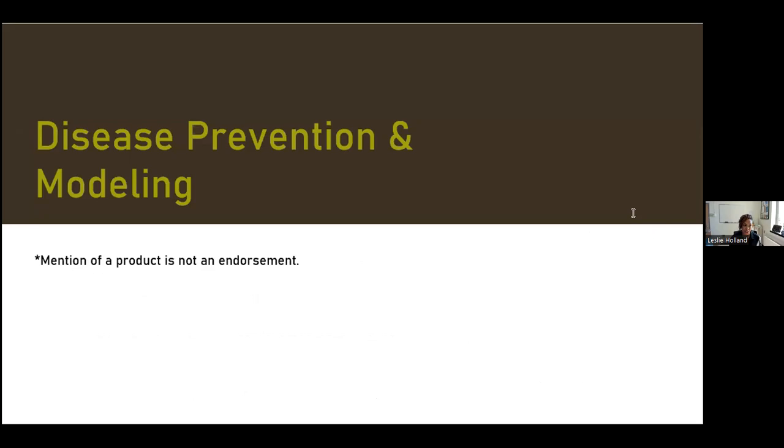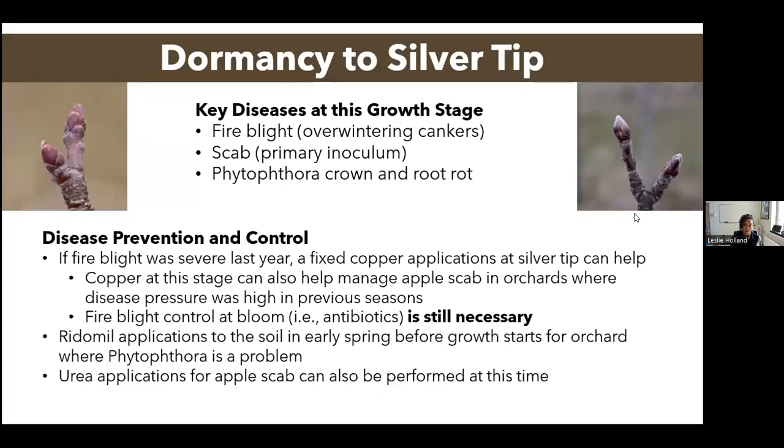So in this last section, I'm going to spend some time walking through how we can go about having a disease prevention program using our various fungicide chemistries at the different phenological stages of our apple trees. The first that we'll come across is the dormancy to silver tip period. I've got some photos here as a reference. Hopefully, I know some folks around Wisconsin are still at this phase, but I know folks are starting to emerge beyond this. So the season is upon us.